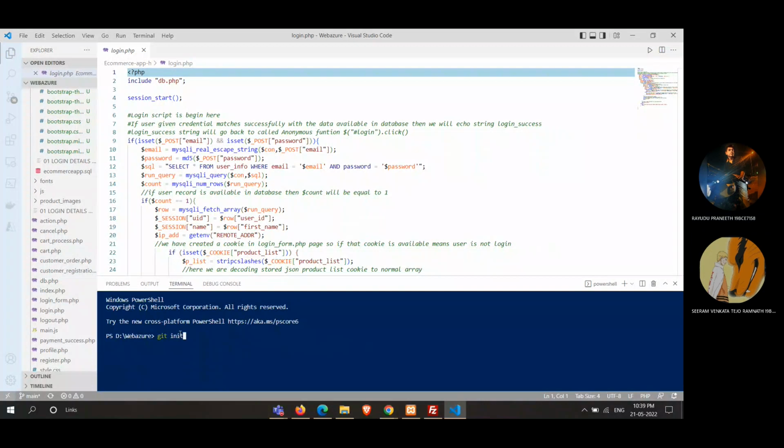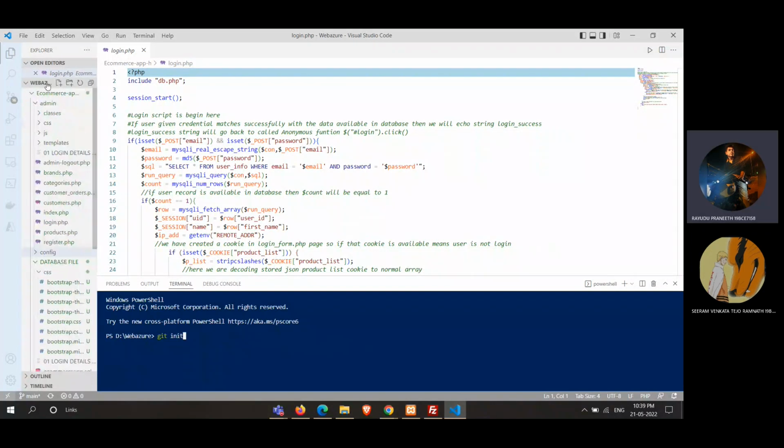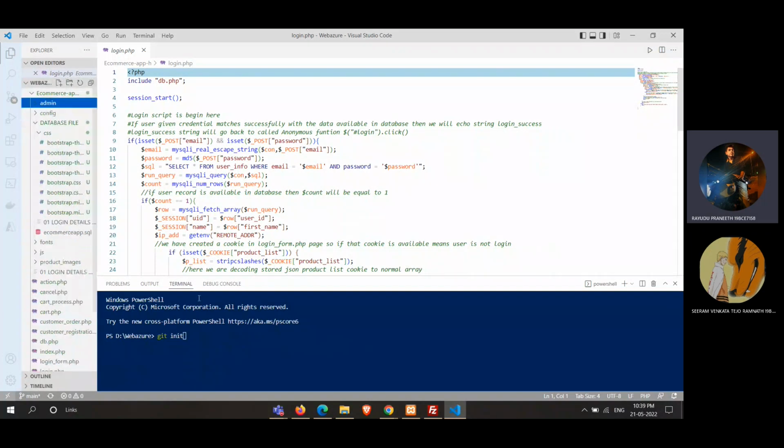I am pushing to the repository. So first I ran git init. It basically allows git to track that folder, and I have done all this, and git add will add every file. Now whatever you have done, your first commit, you can comment here.